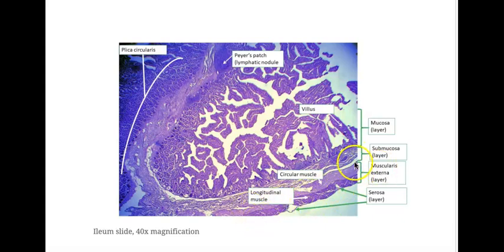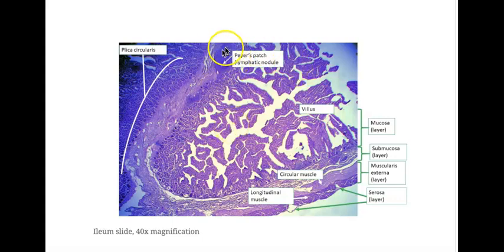So this orientation on this is the layers are really going this way. And then what you're seeing here is this large fold, right? So this whole thing is a fold. And then these things coming off this way are villi coming off of this fold, right? And it's coming this way, this way, this way. So this whole large structure that kind of comes up like this is a plicae circularis. So again, that's a permanent fold in the small intestine.